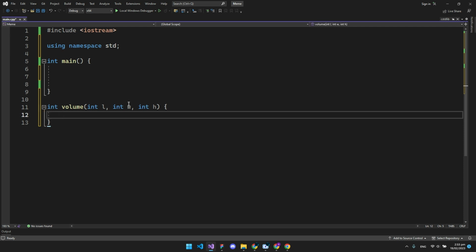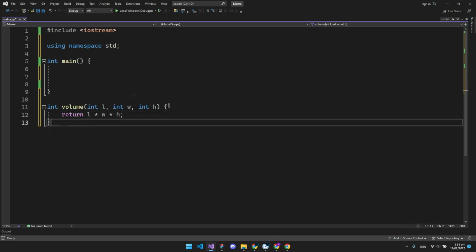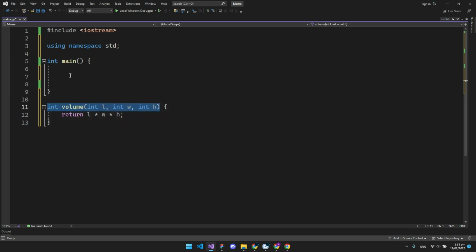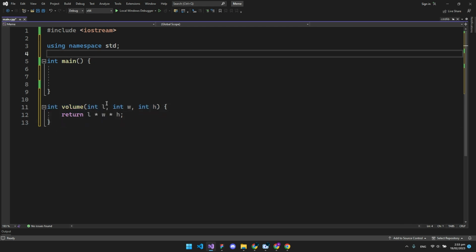To calculate this, we need to return L times W times H. Okay, perfect. When we prototype it, we need to get this and put it up here, right? But we said we're going to add default arguments.